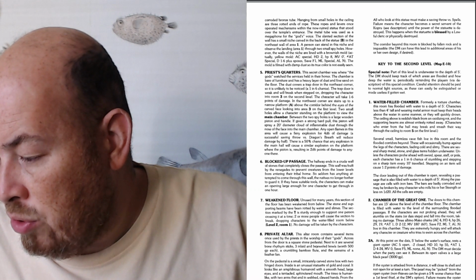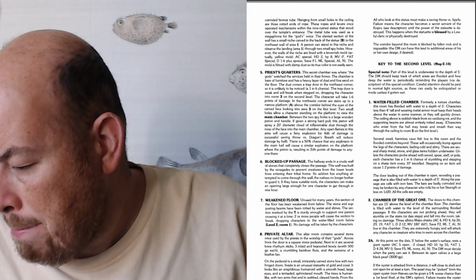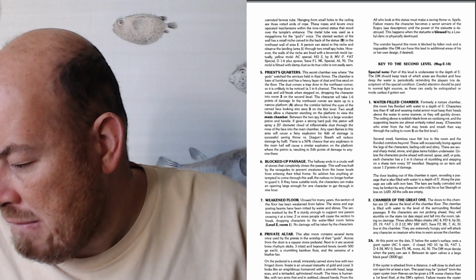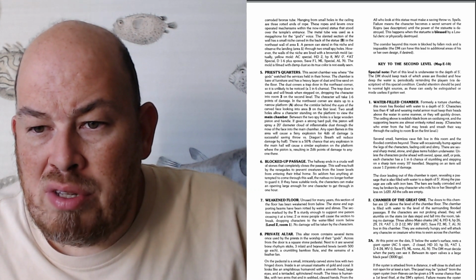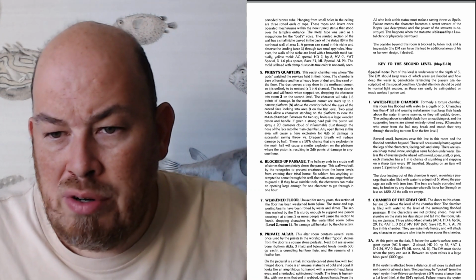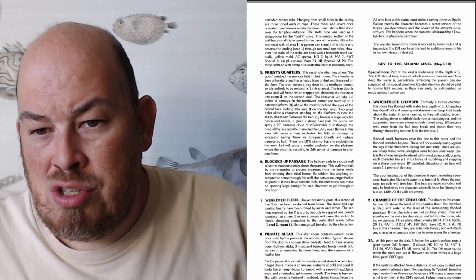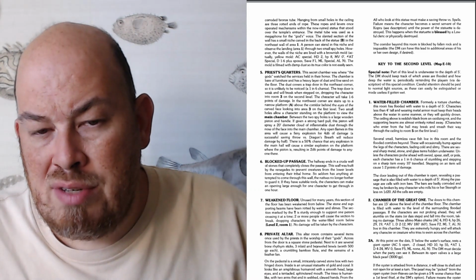the floor. What's the normal way you're supposed to get through there? Is it just from the floor? I don't see any other stairs, but there must be. Let's see. Part of this level is underwater to the depth of 5 feet. The DM should keep track of which areas are flooded and how deep the water is, periodically reminding the players of this special condition. Careful attention should be paid to normal light sources, as these can easily be extinguished or made useless if gotten wet.